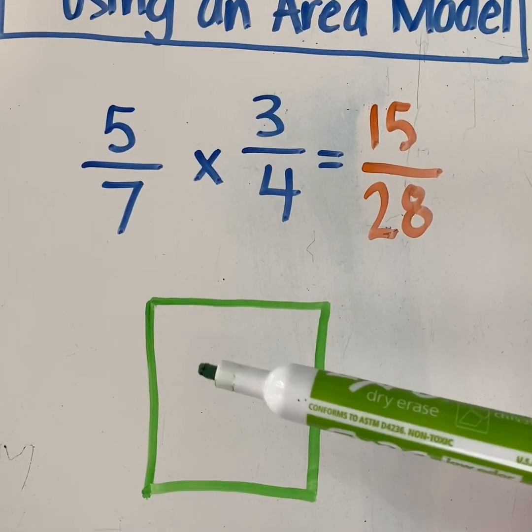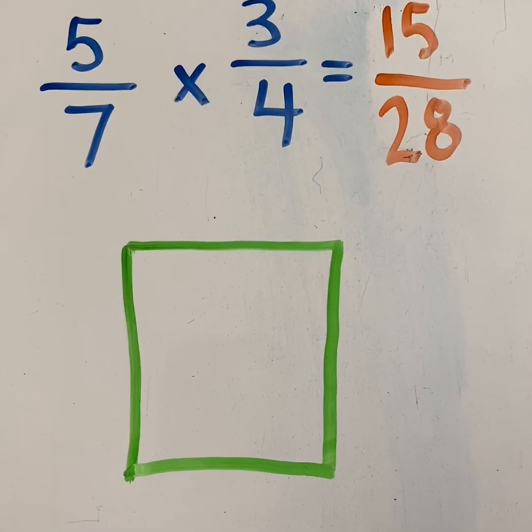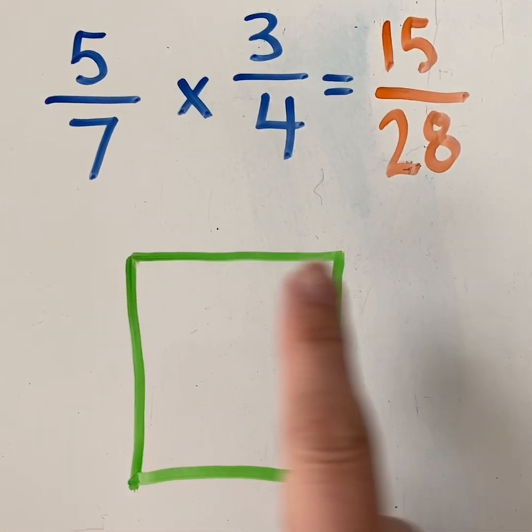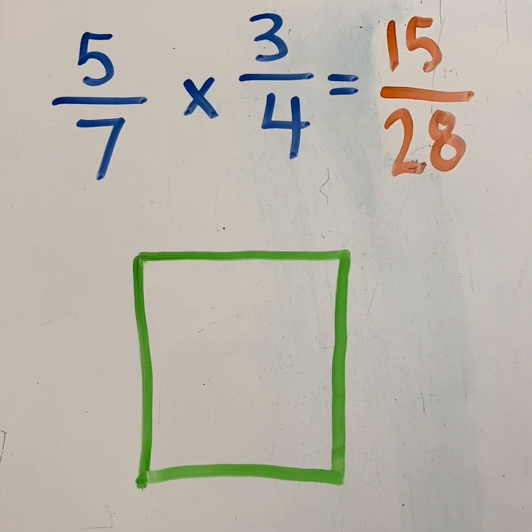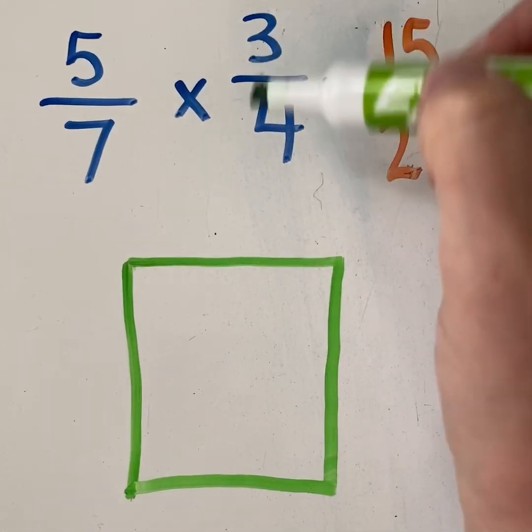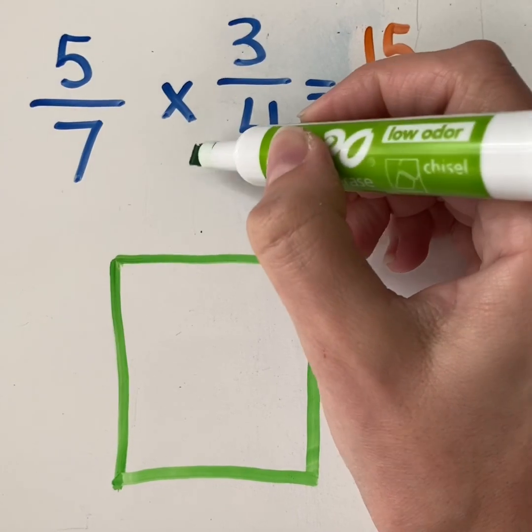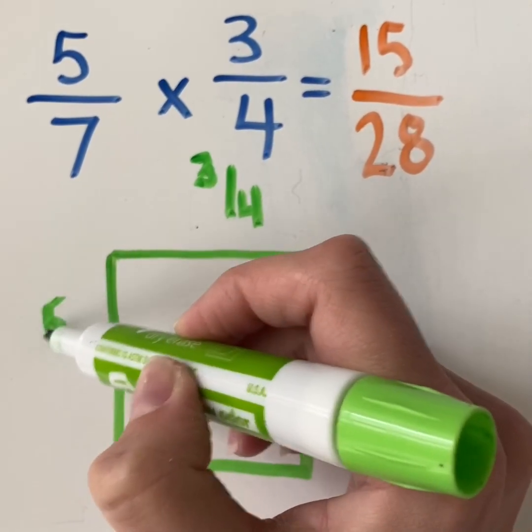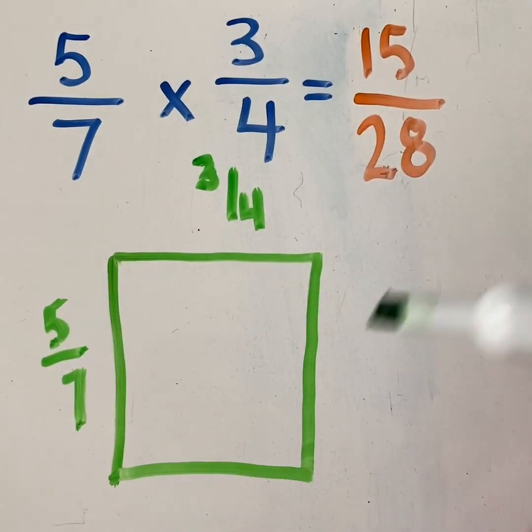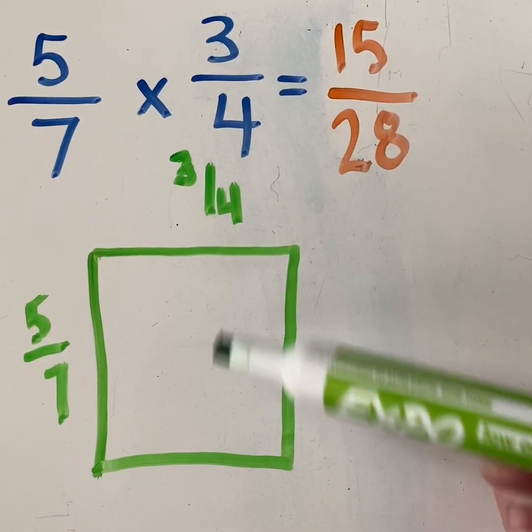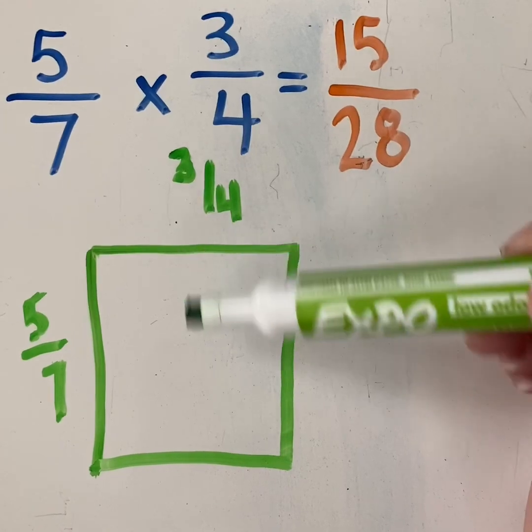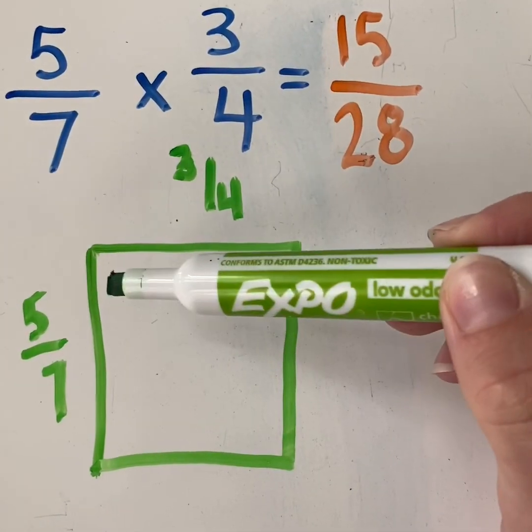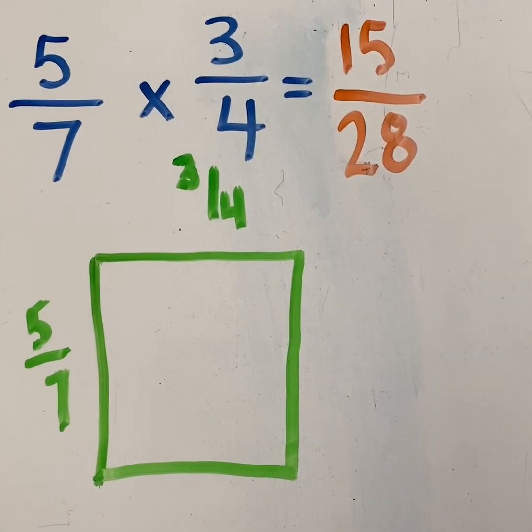So let's go ahead and decide where we're gonna put these fractions. Since ultimately both of these sides have a value of 1, it really doesn't matter where we put the fractions. So I'm just gonna say we'll put 3/4 here and 5/7 here, okay? Now what I want you to do is divide each side up. So the 3/4 we're gonna divide into fourths, and the 5/7 we're gonna divide this side into 7 pieces. Go ahead and pause and do that.